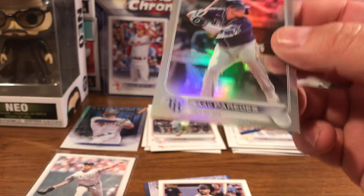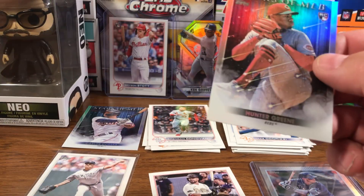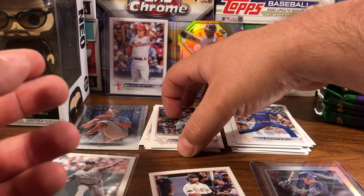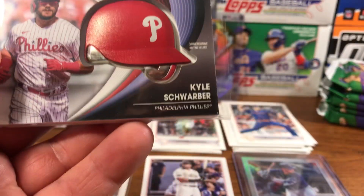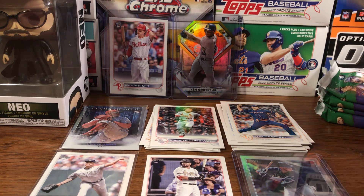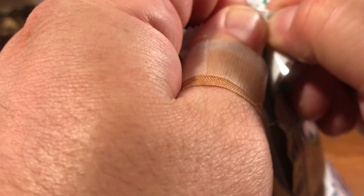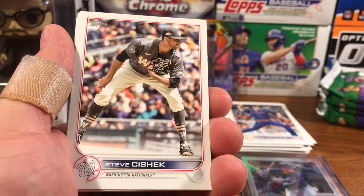I don't know if you can see — a little bit of whitening there on the corners. It's just the way these corners are. Topps and Panini with their QC is just ridiculous, and we pay what we pay for these cards. Kyle Schwarber. And I think Hunter Greene — somebody talked about him being a good rookie. There's the All-Star Game Kyle Schwarber. I hit his batting helmet in the first one, and the second one that had the Julio was a Matt Chapman. Relics are heavy. Astros-Phillies — Astros are up 3-2. The Astros have a chance to win another World Series. I'm a Yankees fan, so I'm not really rooting for the Astros.